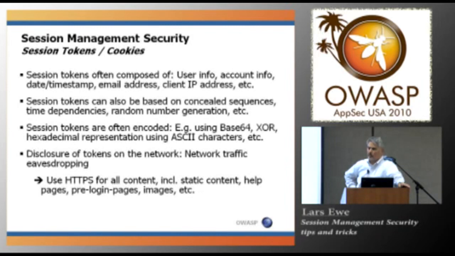Then of course, most frameworks will encode that, whether it's XOR or base64. Again, that's not really giving you security out of the box, right? People can figure it out, decode it, and still try to make sense of it. It's just adding layers to the onion of security, if you will. It's the onion security problem.